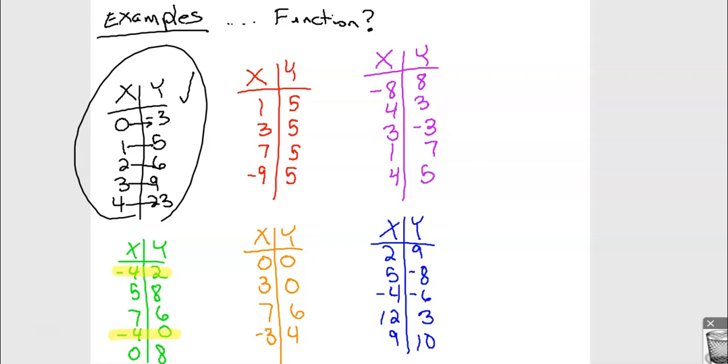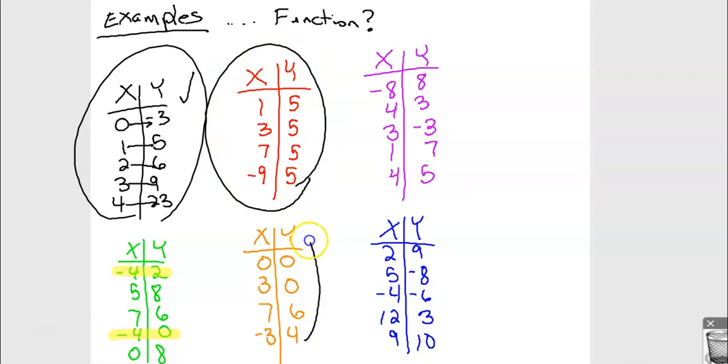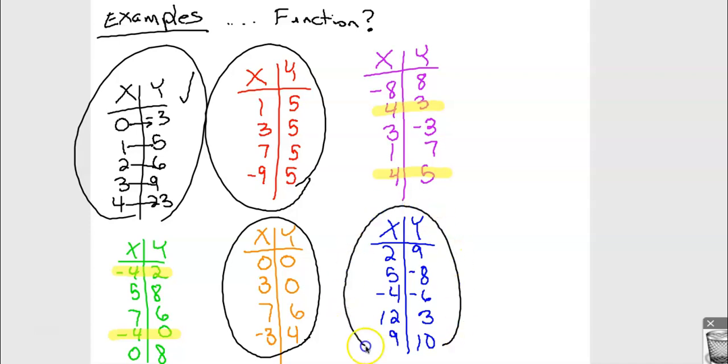Let's go to the red. Notice when I put 1 in, I get 1 out. So yes, that is a function for every single input. The same thing with this color down here: every number that you put in, you get one number out. So that is a function. When you go to the purple, notice that when you put 4 in, you get 3, but here it says when you put 4 in, you get 5. That is not a function. And then notice the blue: every number that I put in, I got a number out. So that is a function as well.